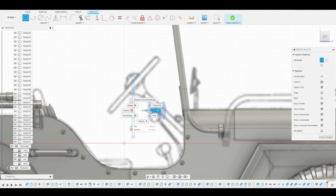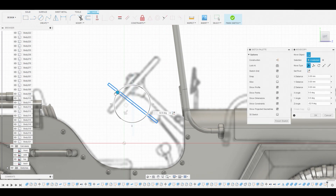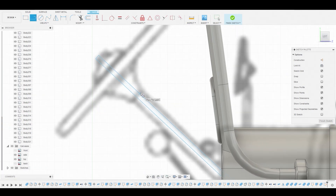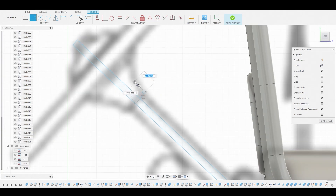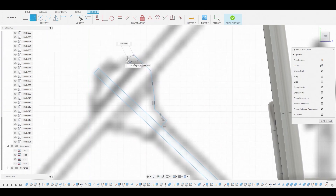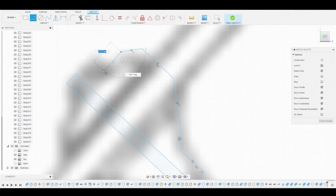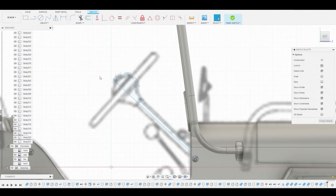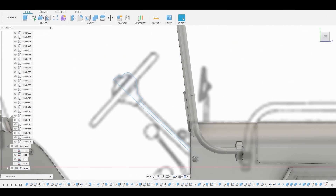That looks like it'd be the size of half of it. Double-click, move it, and rotate it to match the reference a bit. This reference is a little off so we'll move it later. Line this up with half of the model — pull this top edge to match the reference's top edge. Use the line tool to sketch out the top area, so once we do the revolve this area will complete itself. Go back to center, use the Trim icon, and trim off this area in the middle. Right-click to exit, then Finish Sketch.